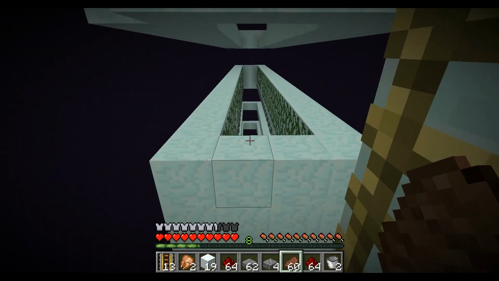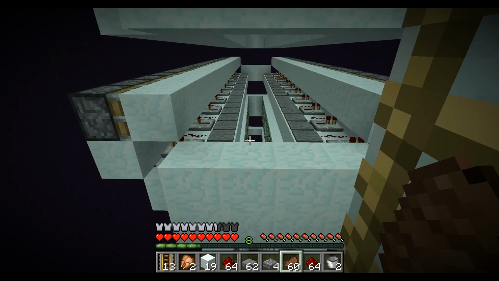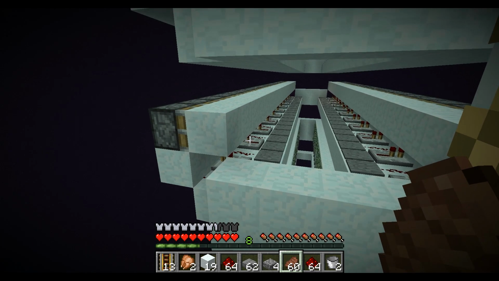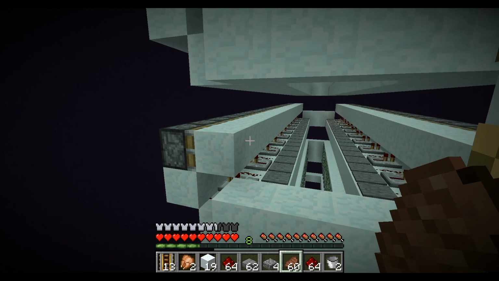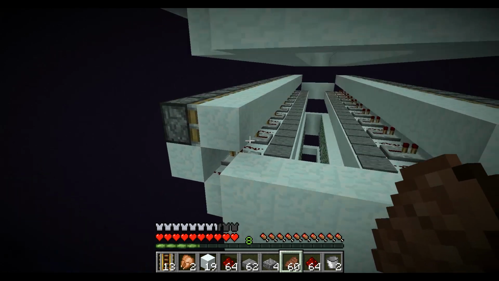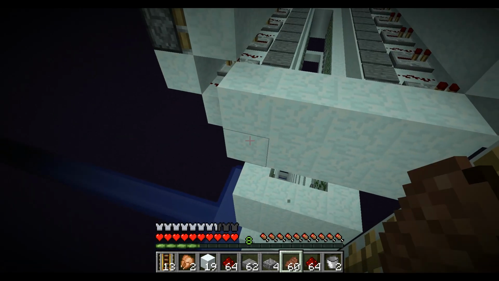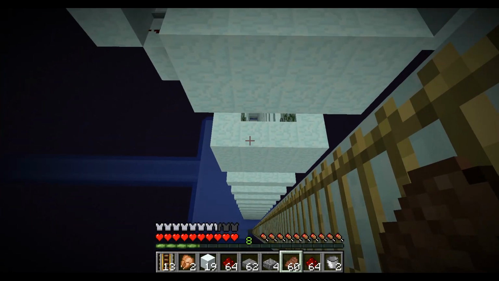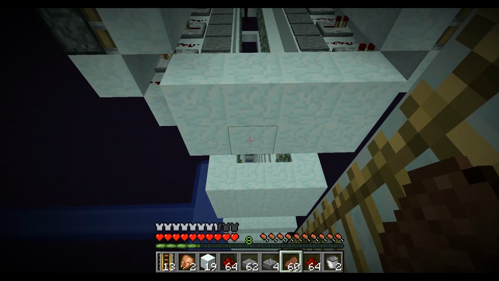So if we go up here, that's where the vines slow them down. And if we go up here, this is the first spawning pad. There are the pressure plates, redstone, repeaters, and the piston, and when they spawn, they automatically spawn on top of one of the pressure plates, and the piston pushes them off with the snow block. These 4 blocks right here are part of the ring that goes all the way down, so they have to be there.